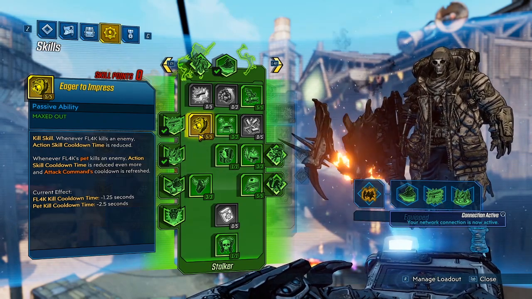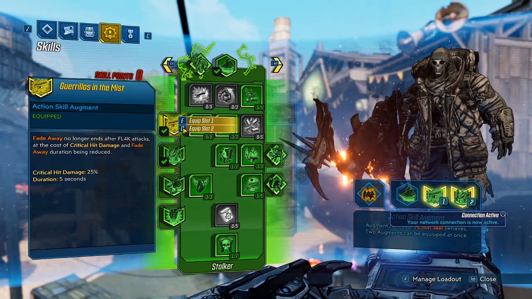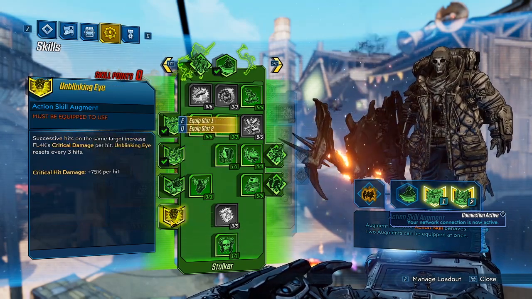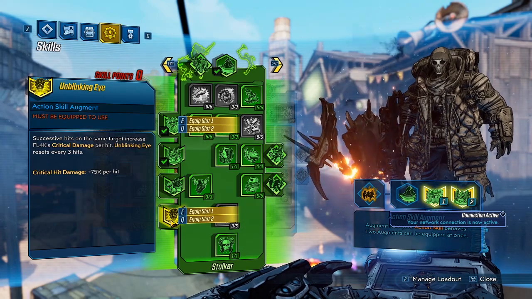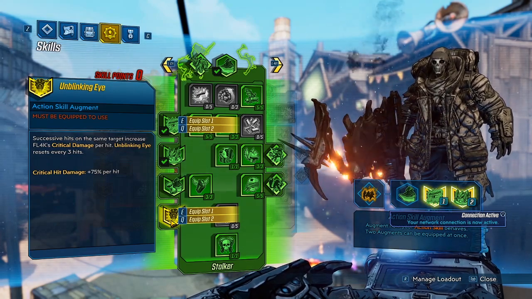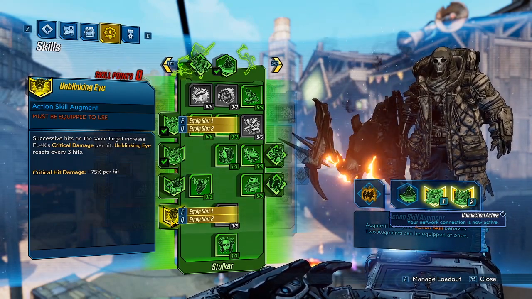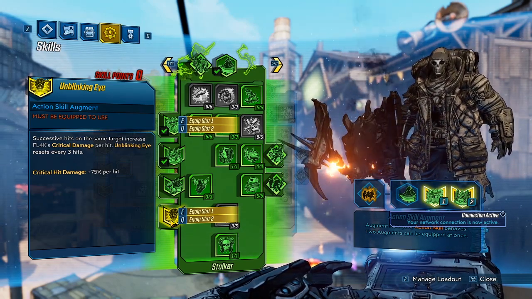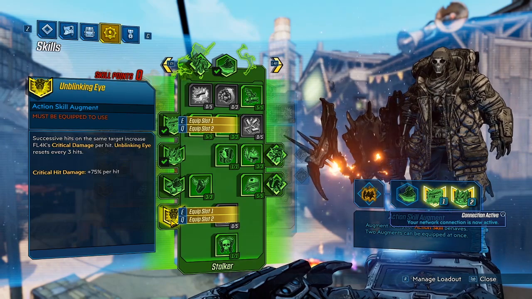So it works out super well. When you are fighting bosses, you can swap out Gorillas in the Mist or even Not My Circus and play around with Unblinking Eye and be able to do pretty good damage because they have their crit spots that you're able to just hit relatively easy, instead of having to try to aim at a person's head and then hitting you with a nice little barrel roll out of the way.